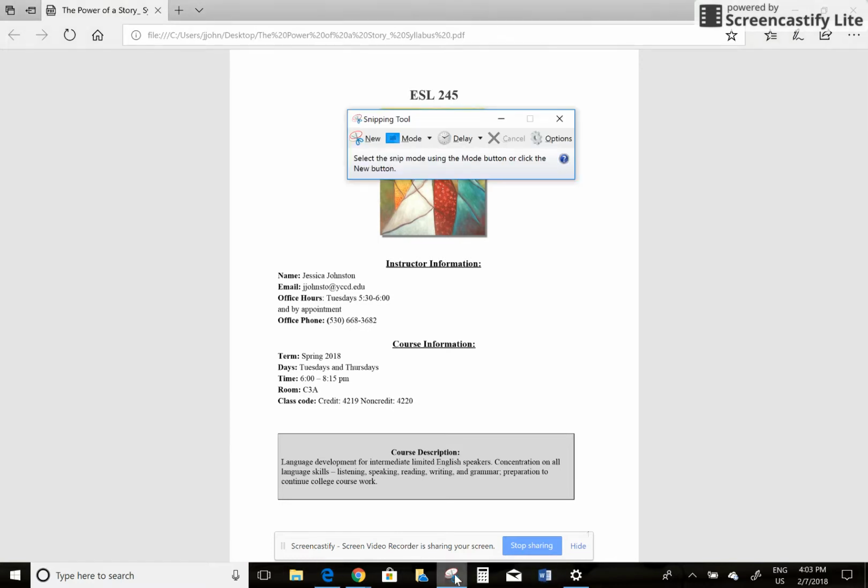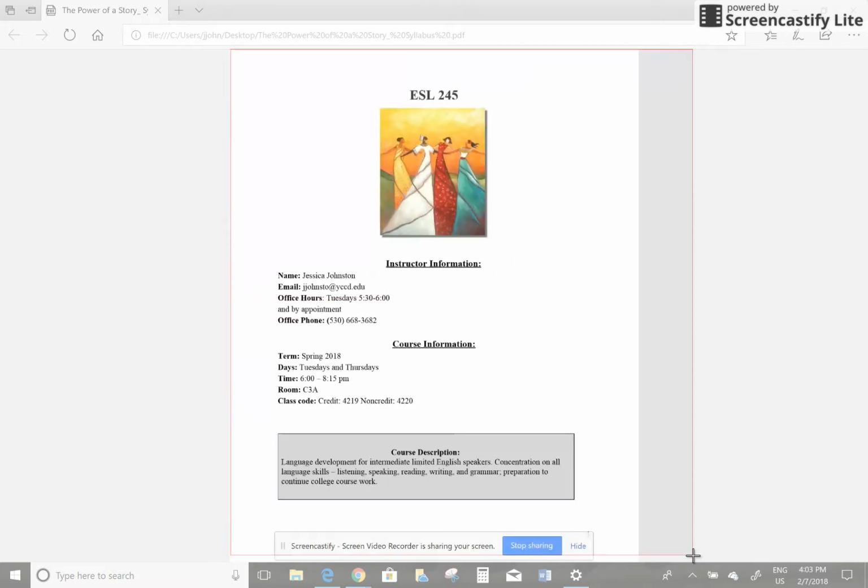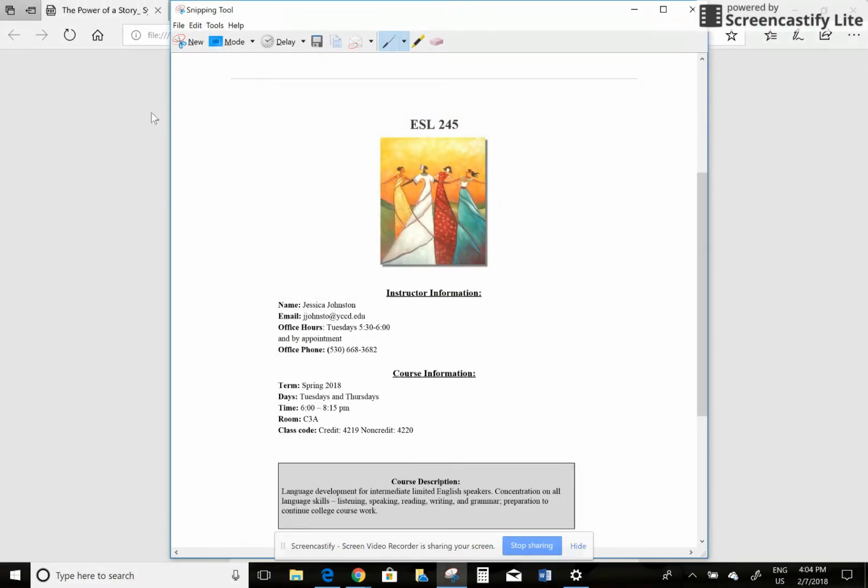So you're going to open the snip tool and click on new. If your snip tool isn't here at the bottom, you can search for it, type in snipping tool. I'm pretty sure most Microsoft computers will have it. So click new, and it'll take you to this grayed out screen, and you have this cursor here. Take it to the edge of your handout, click and hold, and drag what you want to take a picture of. I'm going to let go, and now you have a picture of it.